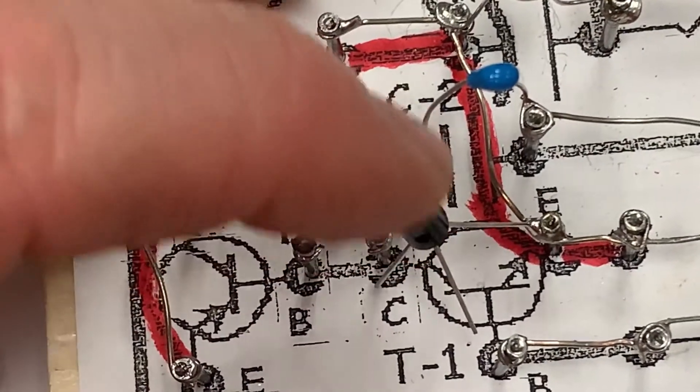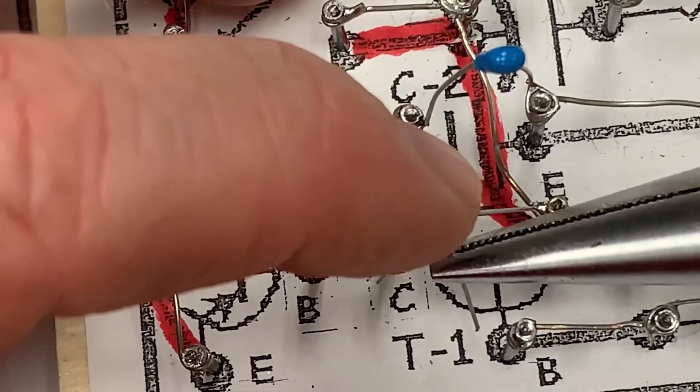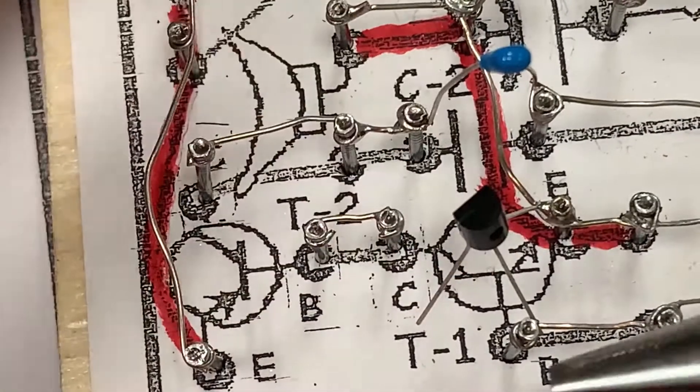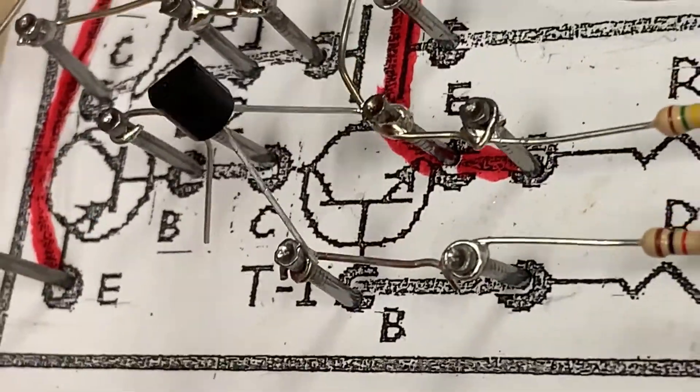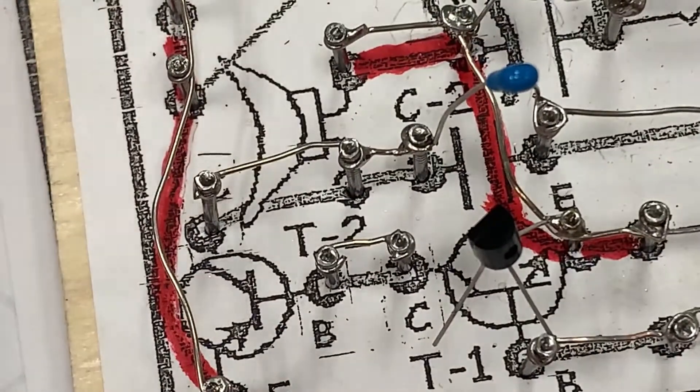And it's fastened where it needs to be. I can use the pliers and carefully and gently bend one of the other legs so it's coming to the contact with one of the wires. We want to solder it onto the wire, not to the nail. It's going to have a better connection that way.